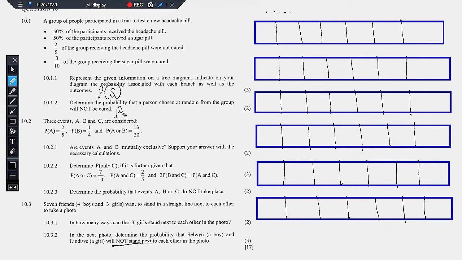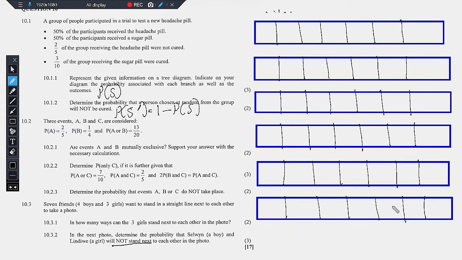Then knowing our complementary event, we know that we can just say the probability of them not standing next to each other is 1 minus the probability of them standing next to each other, right? Calculating the probability of not standing next to each other directly is a very, very difficult task, right? So now we have to be smart about it.